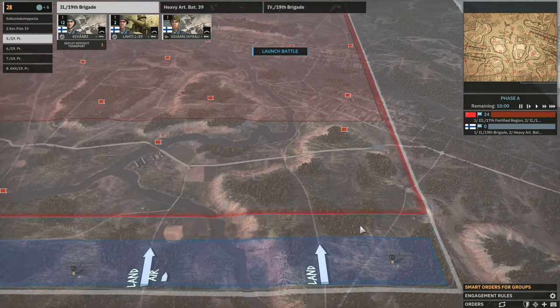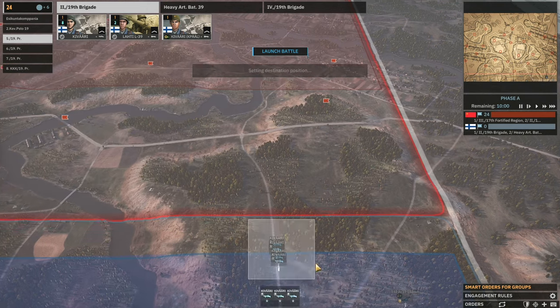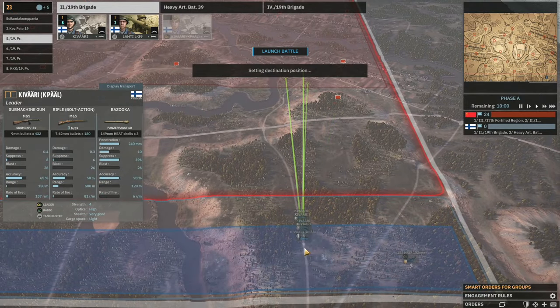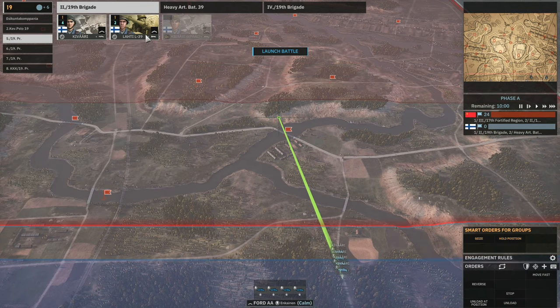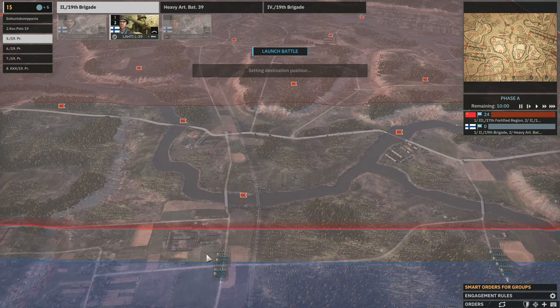So let's grab Kivari, of course. I'm going to have one of them go up there, and then the rest can head down to the town. I'm not sure if they're going to make it into the town. I guess we'll have to wait and see. Have a bunch of them move up onto the hill. A bunch of them move up onto here.